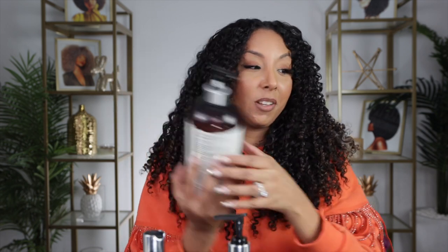I didn't even realize that they didn't have a shampoo and conditioner in the moisture line because we've been using the co-wash. The co-wash is definitely one of my favorite co-washes — I got the big jug that just lives in my shower. But sometimes you need more than a co-wash. A co-wash is when you condition only, like a shampoo-conditioner combo. But I would not recommend only co-washing every week — you gotta get a really good cleanse using a shampoo every now and then. So now they have a moisturizing shampoo and conditioner within the collection.